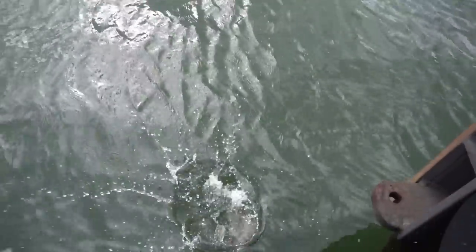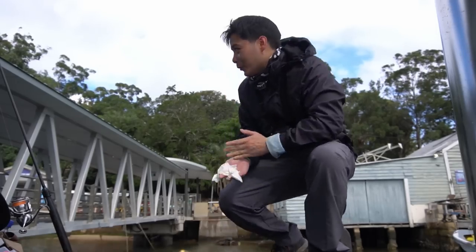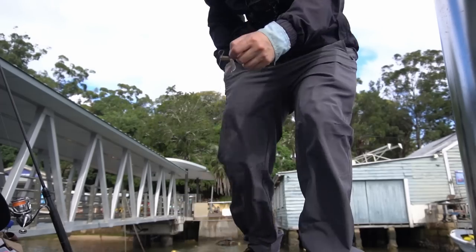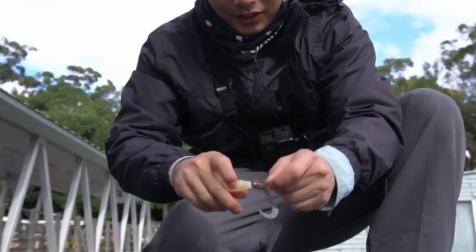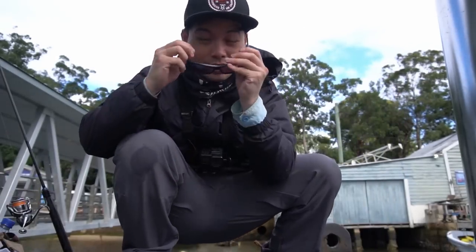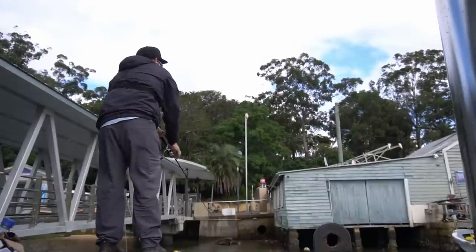Later, mate. Now the question is, should I try behind me, out the front of the wharf first up? Actually, we'll have a quick cast here. Fix that lure up. Where's me yes factor? Oh, gotta get this juice going. There we go. Game face is on. So that was just right in the shallows, huh? See if we can do it again.